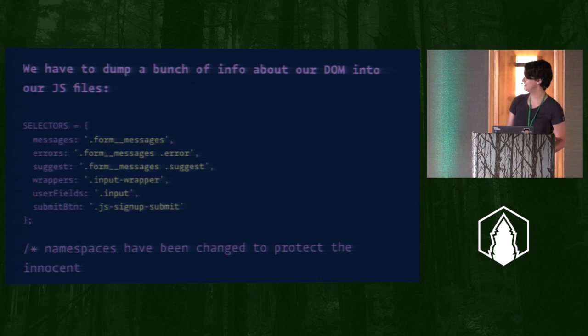So this is code that I may or may not have written. This is pretty much production code. And so it's kind of shitty that our JavaScript has to care a lot about these classes. JavaScript has enough problems with classes. So it's just like, why would your JavaScript need to know about your weird naming convention that you use for your CSS?